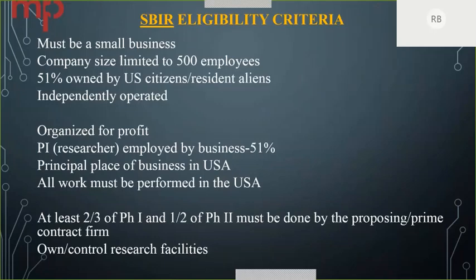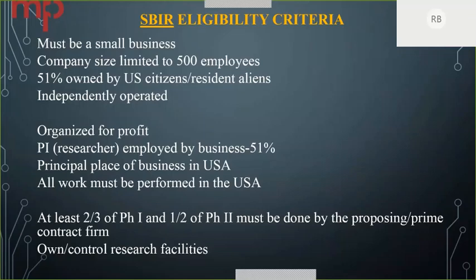To participate in the program, there's a set of eligibility criteria, and the government says that to be eligible, you must first be a small business, which the government says is limited to 500 employees. That's small for the government. Lots of research and development companies are 4, 5, 6, 10. They're never going to get as far as research and development to 500 employees. The government has designated 500 employees or less as a small business.